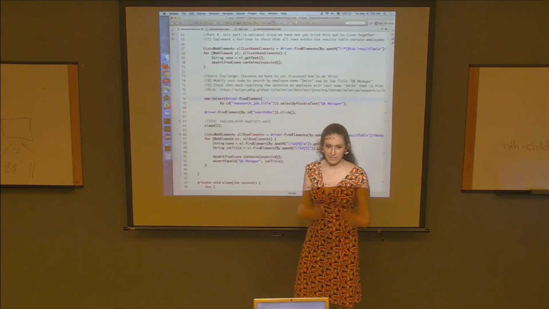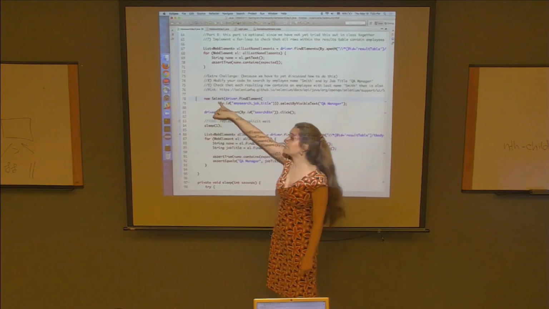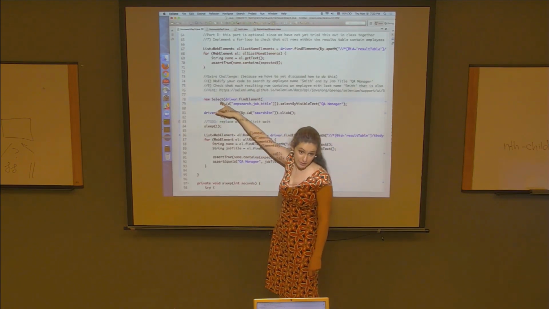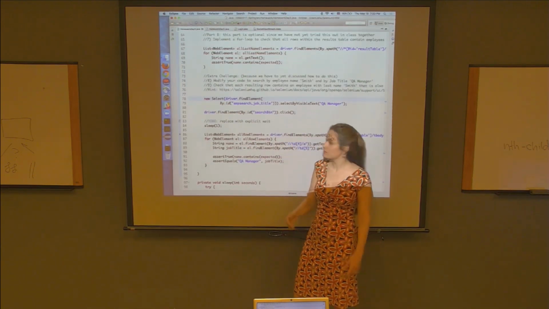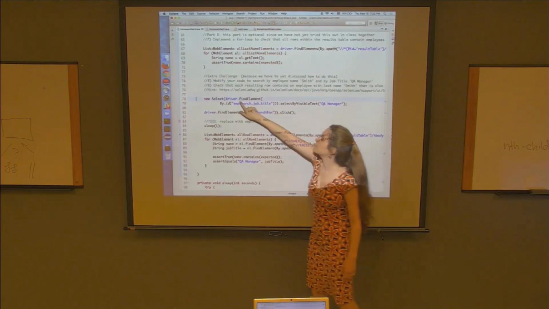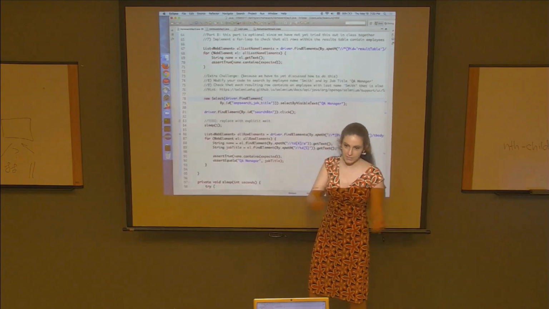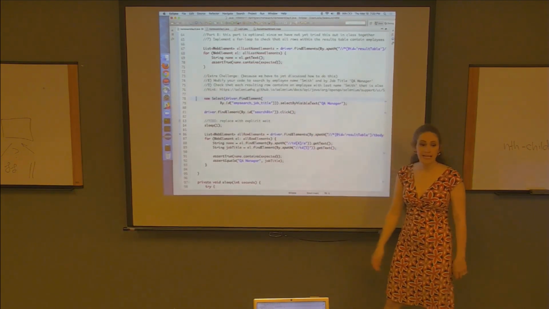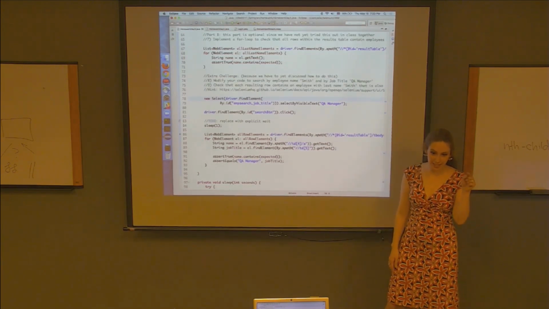You say new Select, just like you say new Firefox driver, right? Everybody understands the concept of new now, right? And it literally tells you that in order for this thing to be instantiated, you need to pass in a web element, and that web element has to be the select element. So that's what we're doing here. We're basically just finding it and immediately feeding it into Select, right? So finding and feeding. And then you can select by visible text, so QA manager.